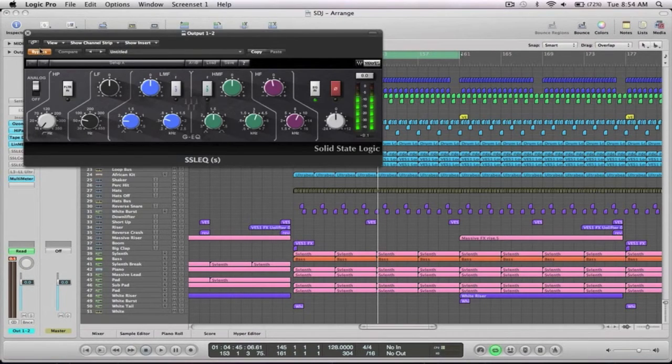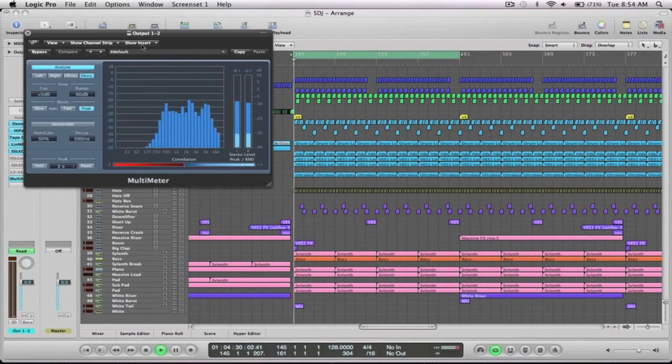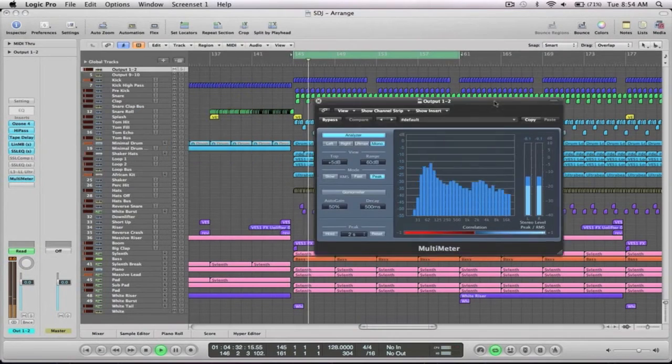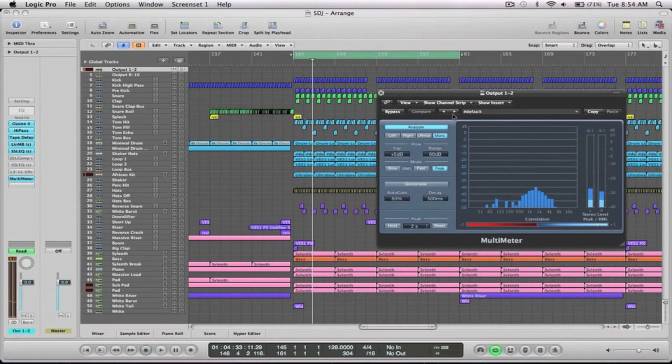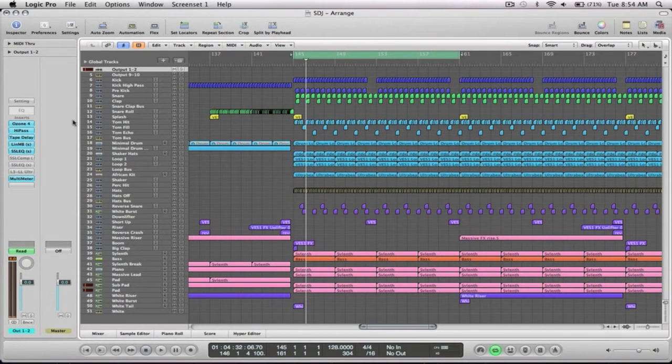Next up is just an EQ, taking a little bit of the highs out there, and that's about it. It's a little bit harsh, and all the time while I'm doing this, I'm confirming on this what I'm already hearing with my ears. Sometimes, depending on where you're working, you're not going to hear everything. And there's a little stereo spread as well, so I can see what's going on there.